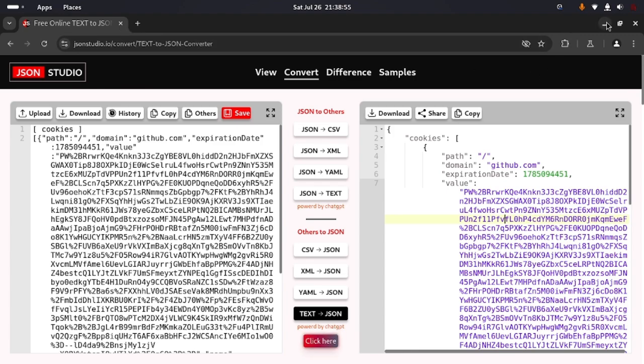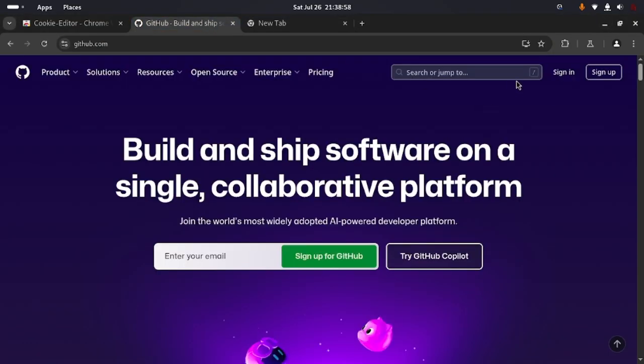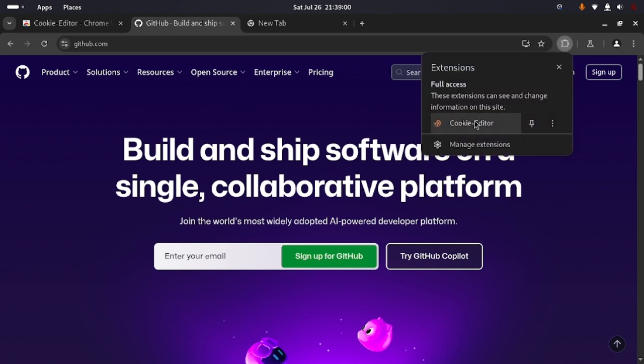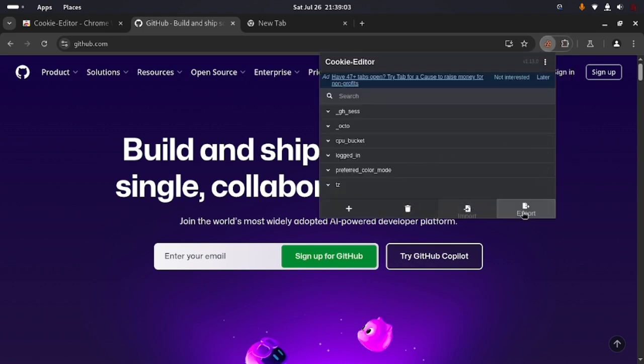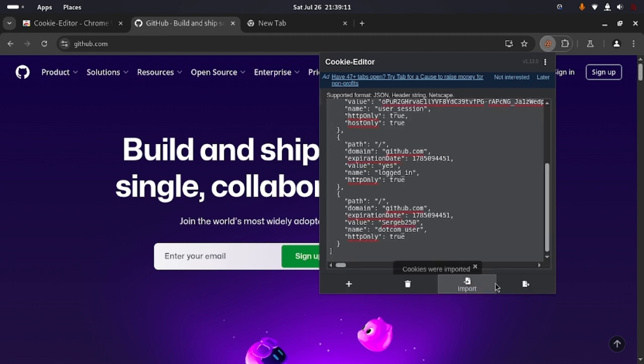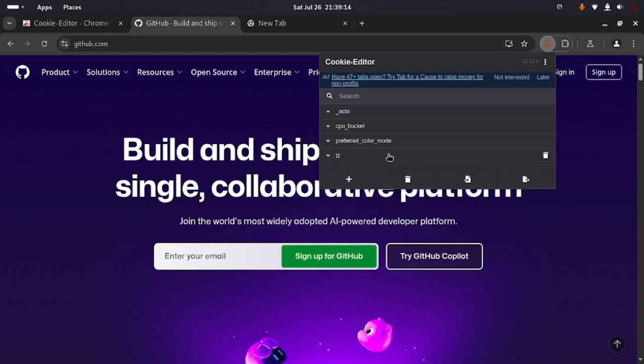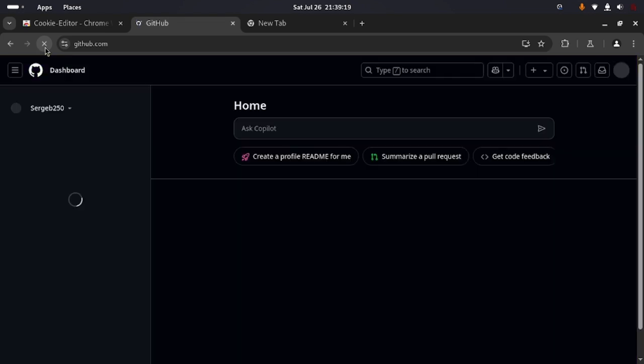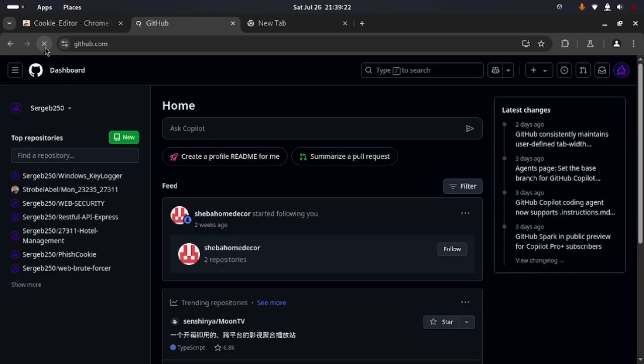And then we bring them back to GitHub here, and inside our Cookie Editor, you remember these cookies are the ones we captured from our user. So what I have to do is import them. If I click import, you can see the cookies were imported. Now I have to refresh this so that I'll be able to get into GitHub without being authenticated. As you can see, boom! We are able to bypass OTP with just using cookies.